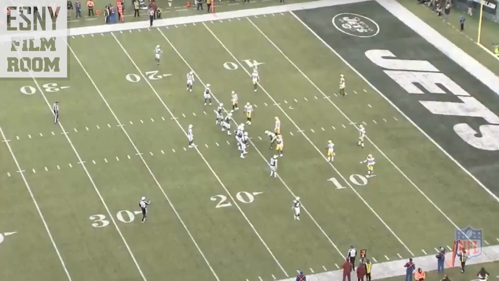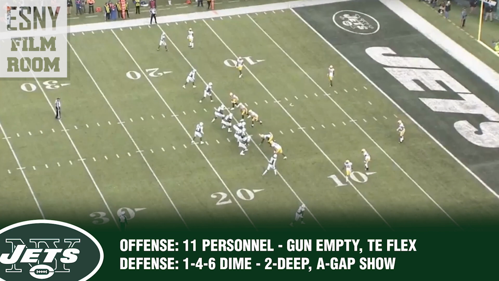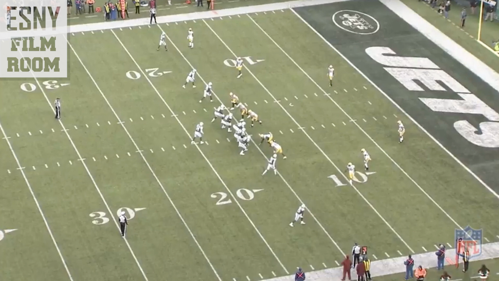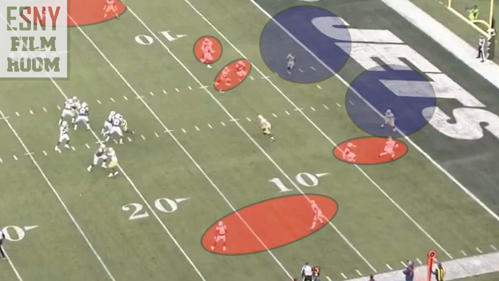Check this one out. 3rd and 7. Critical play. 11 personnel, empty set. Pettin goes, it's not a double A gap, but both middle backers are up at the line of scrimmage. Single A gap show. There's the route. It's going to Robbie Anderson in the slot to the near side. Man coverage. Looked like man pre-snap. Turns out that it is. Man across the board. 2 deep.